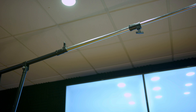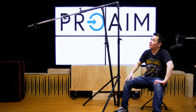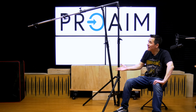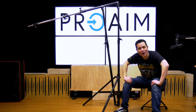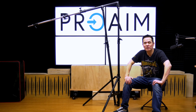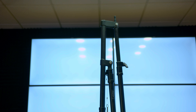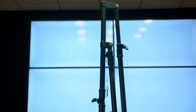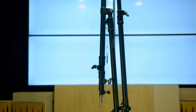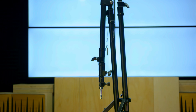This will absolutely help you with soft boxes. You can put your floodlights on there, your daylights — the list goes on. It's really something I've never quite thought of, and that's what I love about ProAIM. Every time you think this is going to be the new standard, they come out with a new standard. It's got a nine kilogram, 20-pound weight capacity, which is plenty of room to work with.